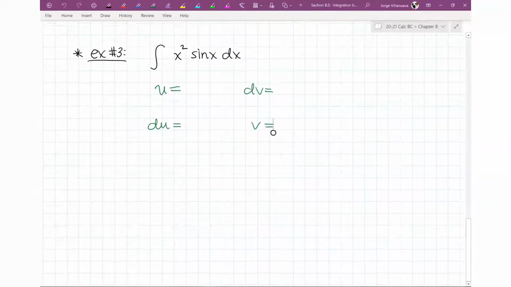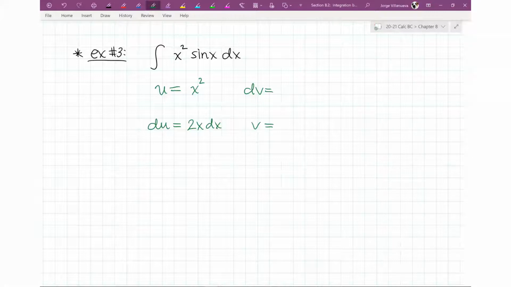okay? So in our case right here, what should I take a derivative of, x squared or sine of x? Remember, you can think, do I know how to integrate either one? Yes, I do. So the integration part, we kind of know we can do it either way. But yeah, Alex, I see your answer right there. I would go with that one too. I would say go with x squared because the derivative of x squared is 2x dx, right? It's making the power go down, which usually means that it's trying to simplify the problem. And then for dv over here, I'm going to plug in sine of x dx.